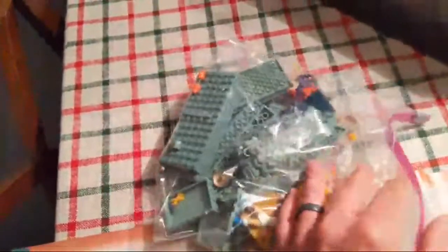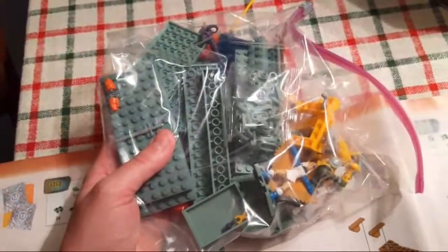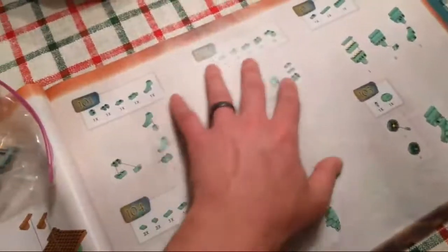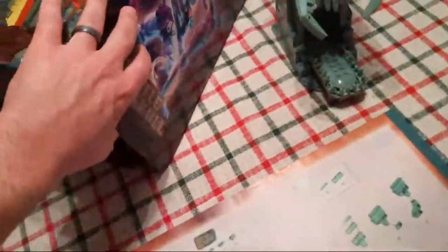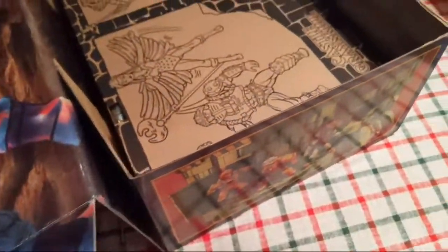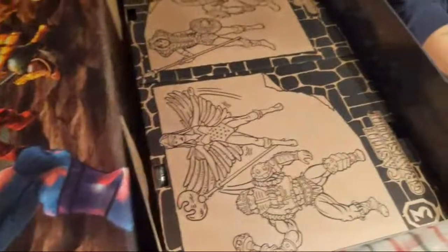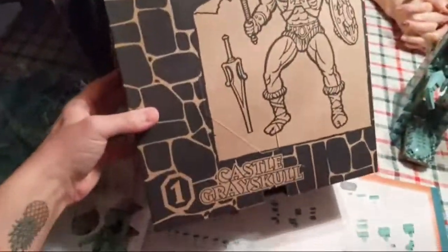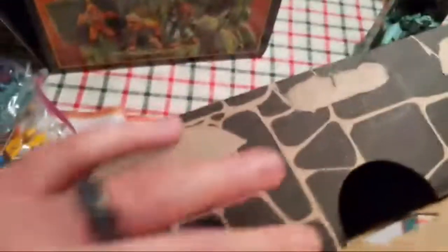This is where we're going to be picking up, I think. So this baggie right here contains all the pieces that I guess we need for these steps. And then inside here, it's kind of neat how they do this. They don't just throw a bunch of bags at you at one time. Each box is numbered. There are 4 boxes total, and we're working right now on what came in the contents of box number 1. We're still only on the first box? Well, yeah, it's been like 2 years since we've done this. Oh, I know. I thought we got... Well, I guess this is all we did, huh?